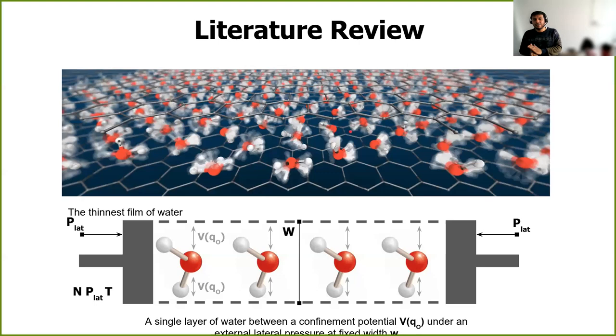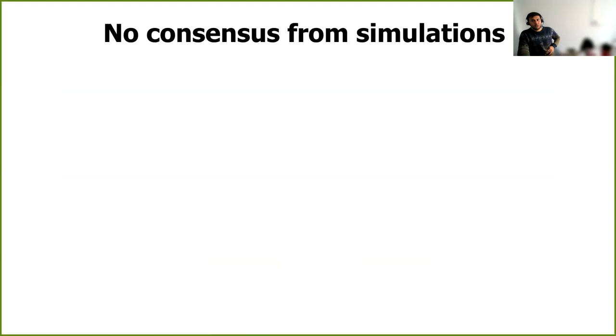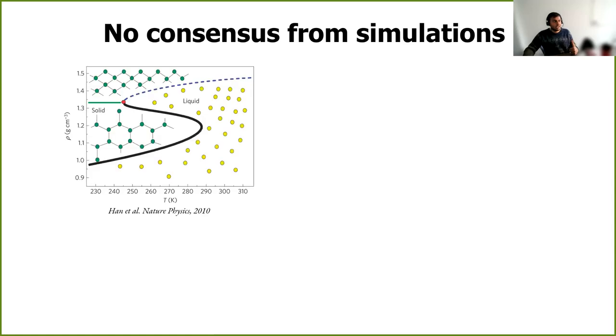And then any deviation in different studies could be mapped directly to the potential energy surface of the water between the water molecules, because the water-carbon interactions are exactly the same, right? And what we really found out was that there was not much consensus from simulations. So if we look at some force field simulations, for example, there are a lot of models for water, like the entire TIP NP family.